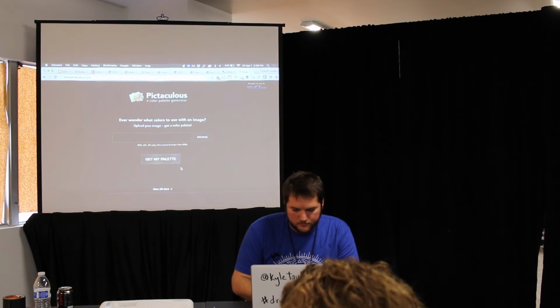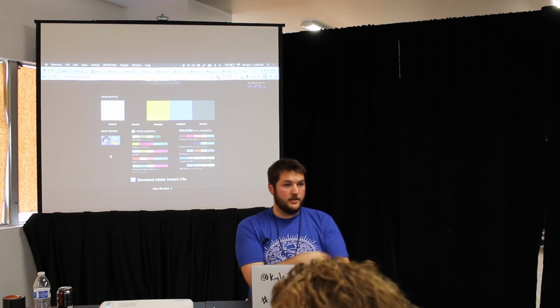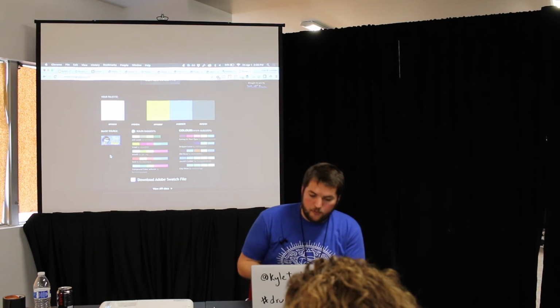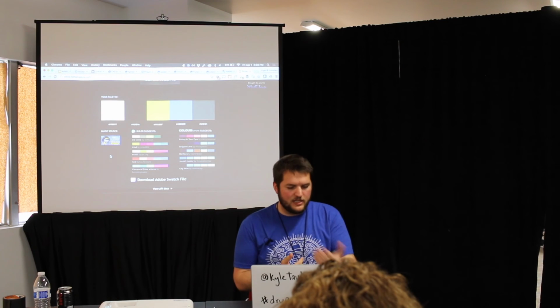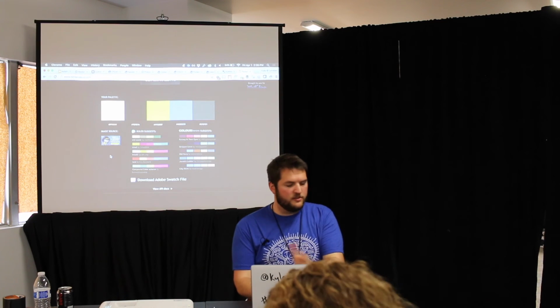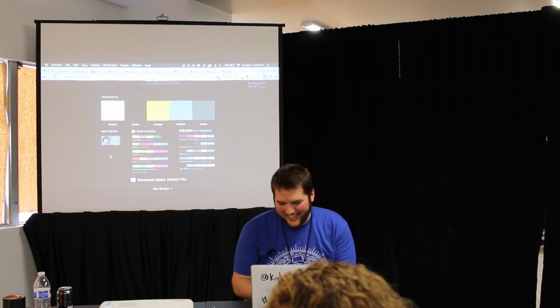Let's pick this one. So we're going to upload it to Pictaculous, and Pictaculous is going to take that image, map it, and give me back a color palette, right? So now, as we can see, it'll pick it. It doesn't really order the colors very well, because obviously the dominant color would be blue, but that's not the first one in the list, hence why we integrated the shuffle button.